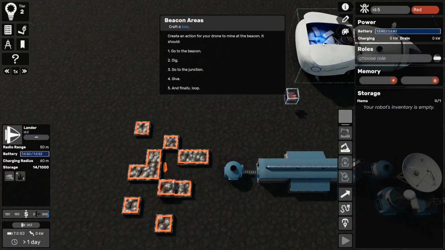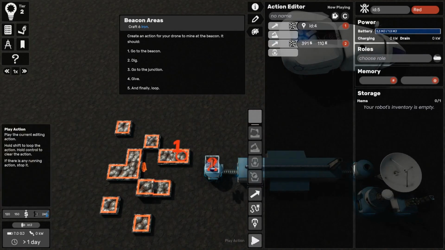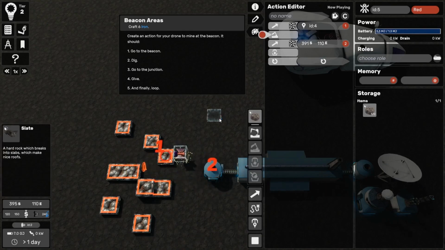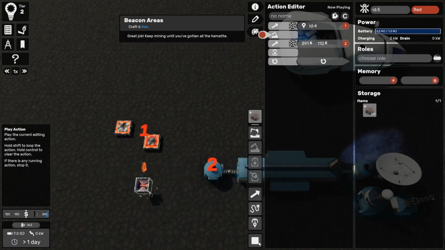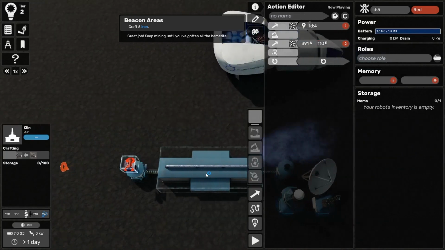Interesting, interesting. Okay, so create a script. Give, and then loop. And away. So now, yeah, okay. That's actually pretty cool. So I wonder if the robot stops once it's picked up all of the iron stuff. Yeah, it just basically stops at the thing. Yeah, okay.